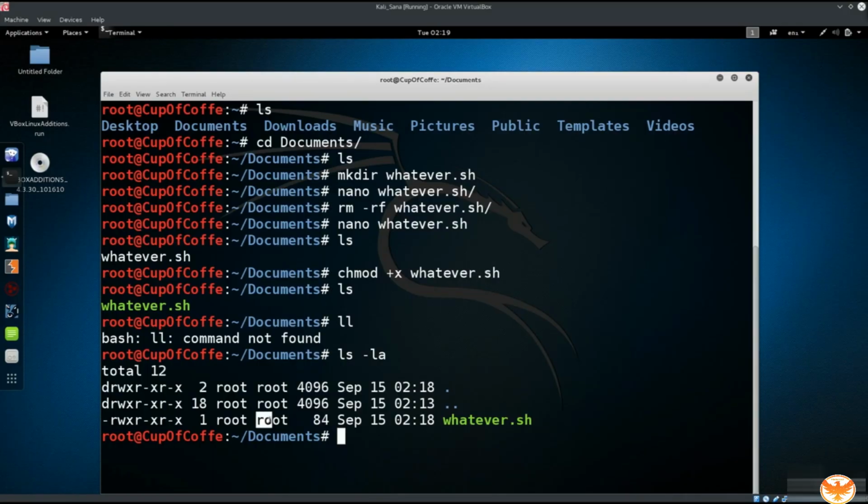So if there's another user, let's say a user called test, that is a member of the root group, he would be able to read and execute the file, but he wouldn't be able to write anything to it. And the world also can read and execute, so everybody else who belongs to any other group. Anyway, I know that I perhaps lost you a little bit there, but no worries, this will clear out as the tutorial progresses.